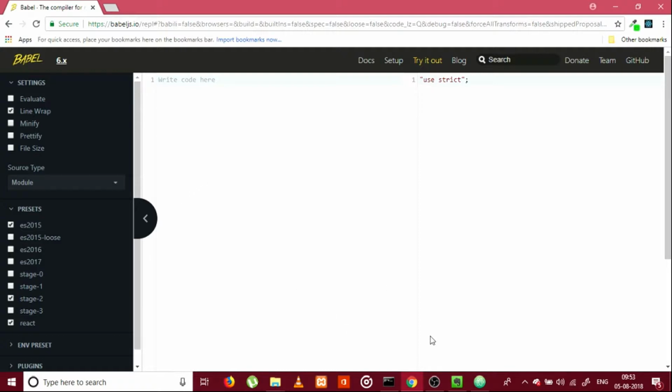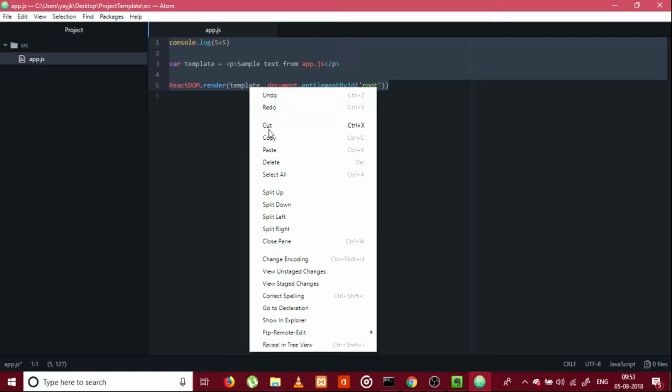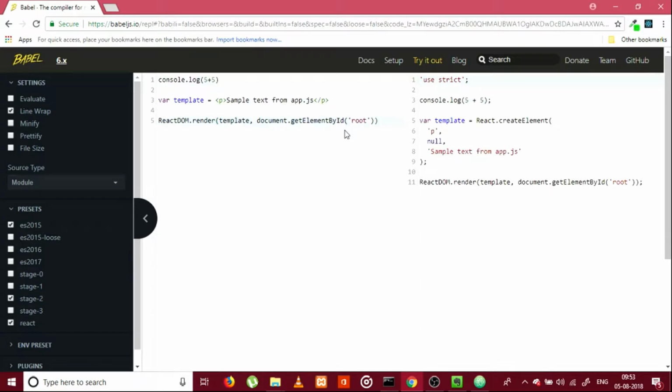Okay, so I already have it opened up, and let me copy this code which we had written earlier. Okay, the code which was written in the newer standard, and you see Babel converts it from the new code to the older code. Okay, so on the left hand side you can see there are a few presets that are checked. Babel uses these presets to convert this code.